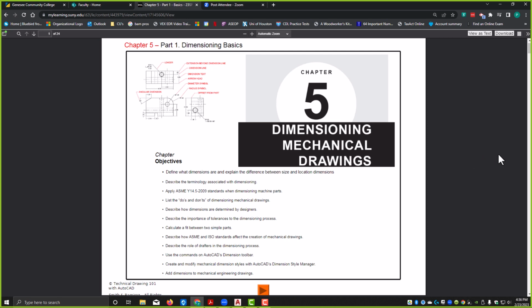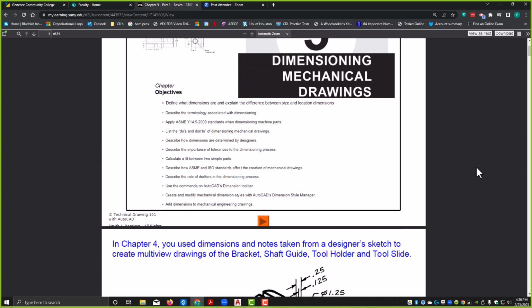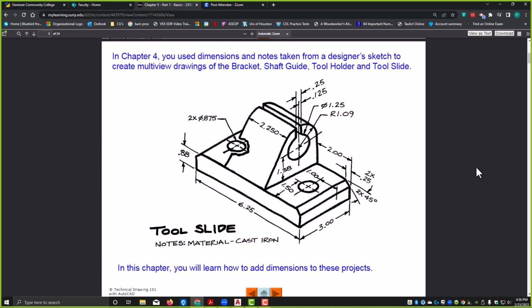So this is Chapter 5 in our book, okay? It's a new chapter. I've asked you to read it. I don't know if you've gone through and done the course reading for that or not. If you have, great. If you haven't, well, try to get to it. So, last chapter, Chapter 4, you used dimensions and notes that were taken from a designer's sketch.